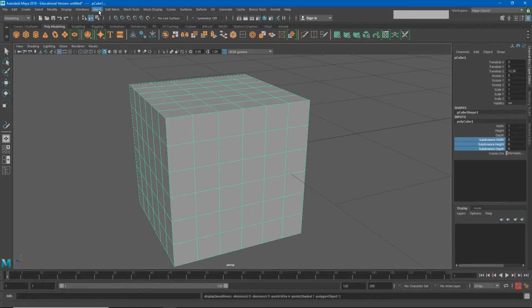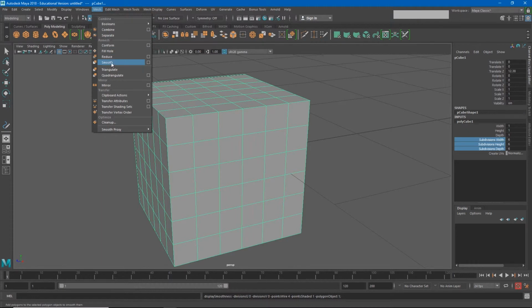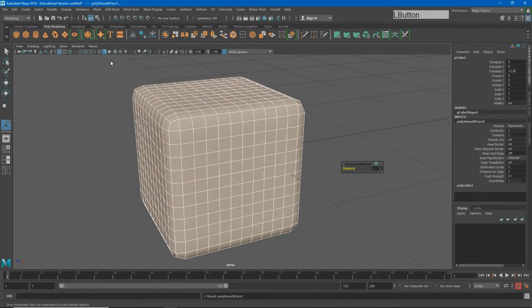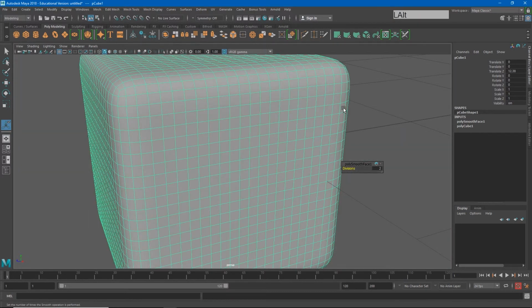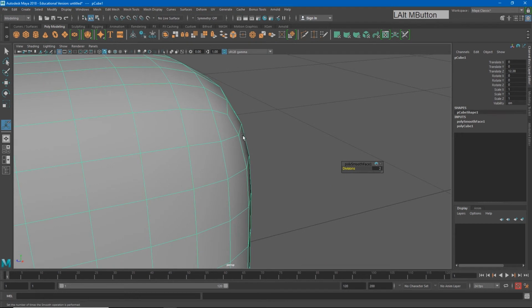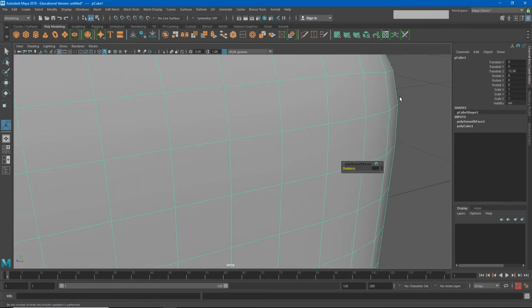So one of our options is to go to Mesh and then Smooth in order to smooth this object. What will happen is Maya will subdivide the object again and round off the edges in order to make it look smooth. So again, you'll notice that each of these edges are completely straight. We just have more subdivisions and an average of these edges to make it look more smooth. We can add additional divisions and our object will continue to look smoother. But again, if we get in here really close, you'll still see that each of these edges are completely straight.